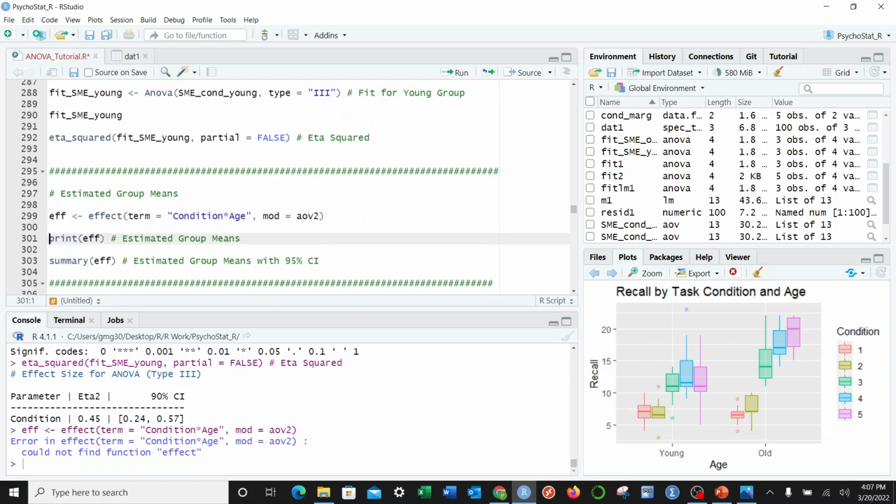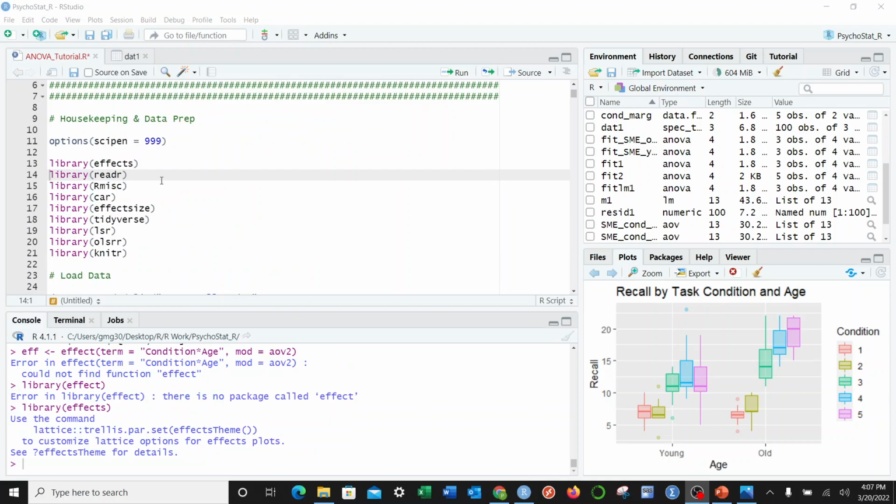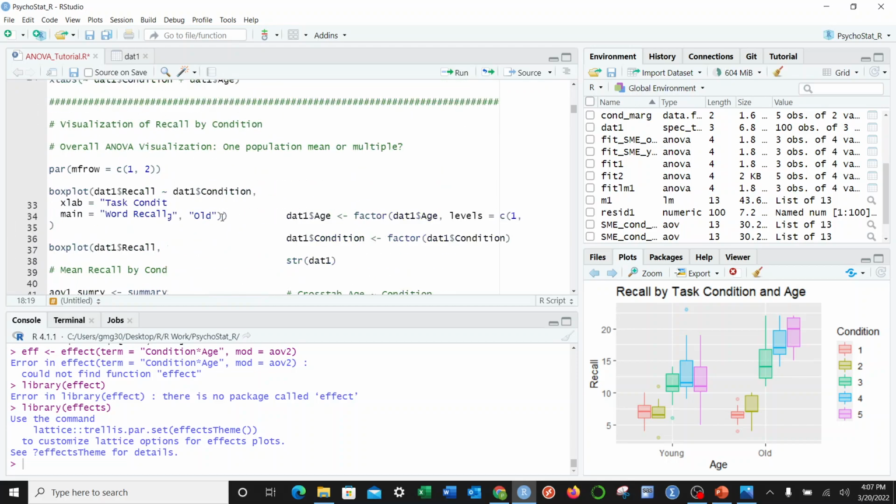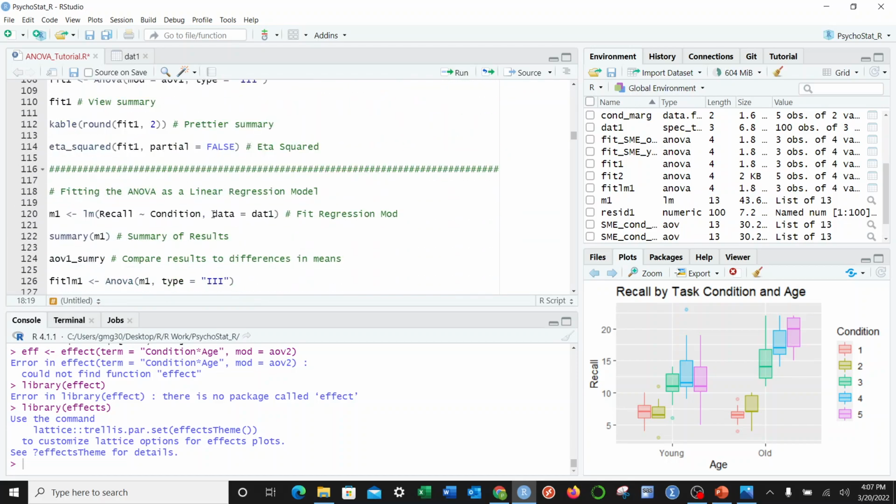Okay, I got an error. I had to come back up here. This should be effects. Previously, I had this as effect, but it should be effects. If you get the code from my GitHub, that should be accurate. But if you're just going based off of what you see on the screen, you need to load effects with an S instead of effect. Okay, so now we'll come back down to what I was trying to do.